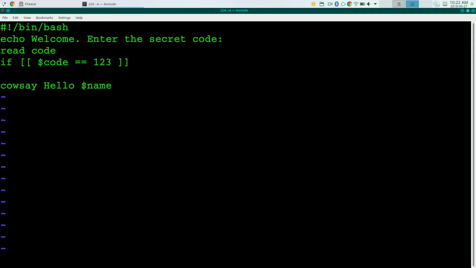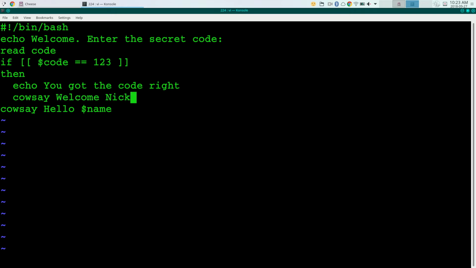Okay, new line, then. New line. Now we get to put in all the stuff that we want to do in the then clause. And I'm going to indent. Leading spaces are ignored, but I'm going to indent just to make it easier to know what goes with what. Echo, you got the code right. And I'll have my cow welcome me.